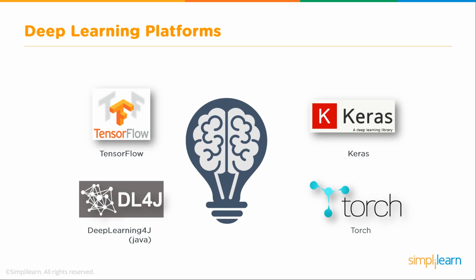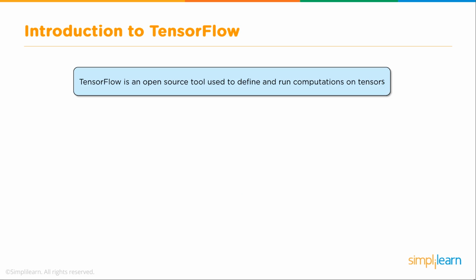Even sklearn or the SciPy package in Python has a neural network you can program, a very basic one. And it is the same basic one that you could do in TensorFlow if you stripped everything out of it, and then TensorFlow has a lot of tools they've added in, and so has Keras. But we're going to be looking specifically at TensorFlow in our example. And TensorFlow is an open source tool used to define and run computations on what they call tensors. Very common language now. So more and more we see the term tensor as being a standard in the deep learning language. And this was originally developed by Google.